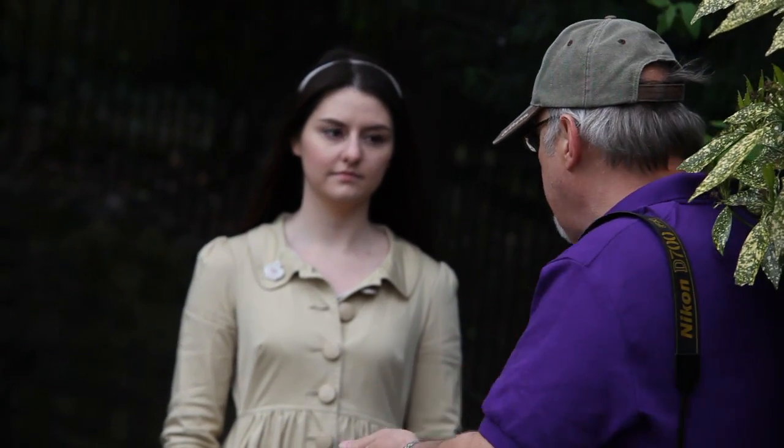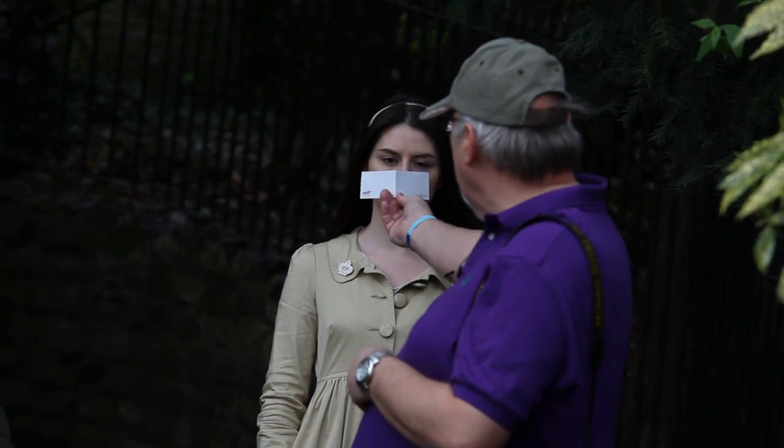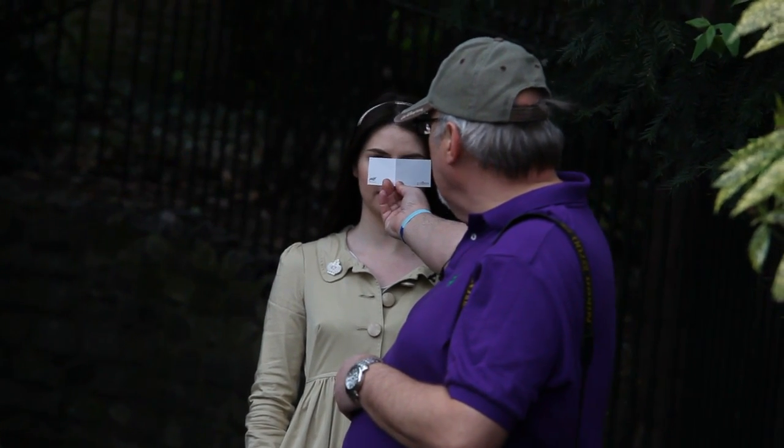So as I can see now, the light is reasonably flat on Lexi's face, but what I want is a bit more depth and shadow. So I'm going to actually ask her to move further back into the scene, which she's doing for me, and you can see immediately there's quite a difference. And as I bring the white card up, we can see how much difference there is.